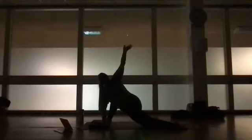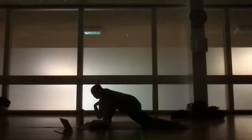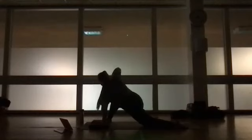Now, as you exhale, let's bend into that right elbow and see if we can tap this right elbow down towards the mat or to the block. If it doesn't quite reach, it does not matter. Tap it down. And then inhale, we unravel. We take that right arm straight back up to the sky.